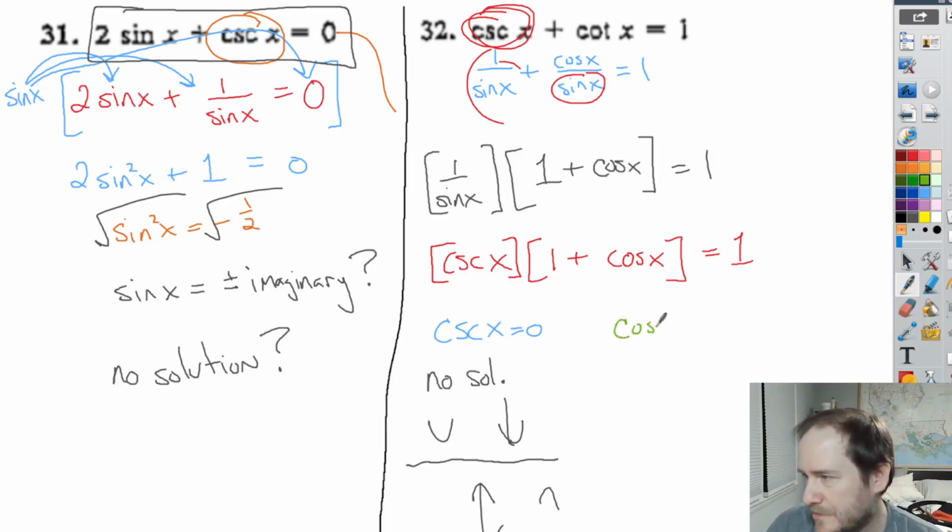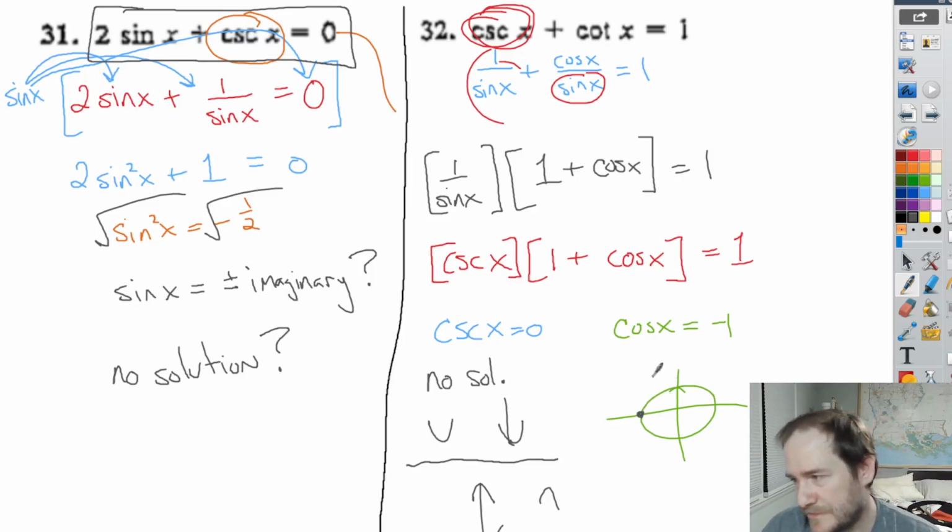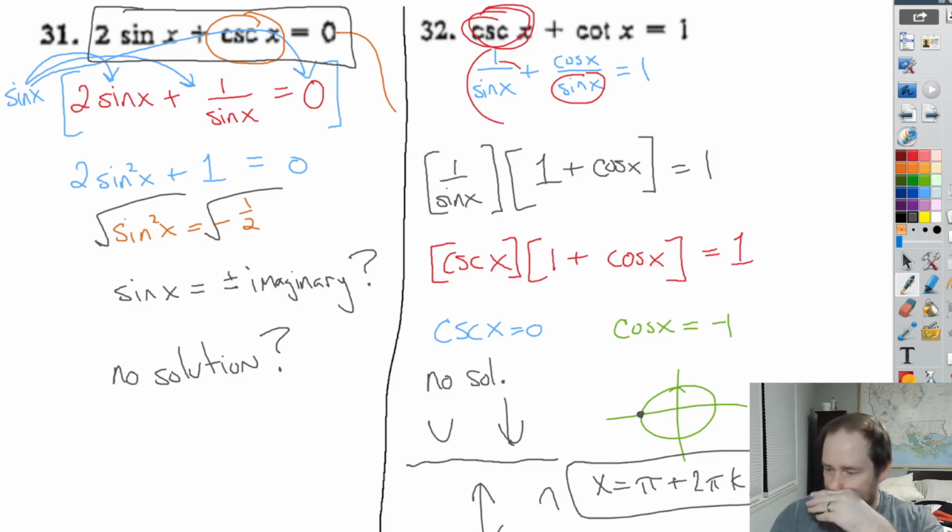They come from when cosine equals negative 1, which on the unit circle is only over here. So it's actually just that one position, which is pi. And so all solutions: x equals pi plus 2 pi k, where k is an element of the set of integers. There you go, solved it. So the solution set here at the end is not very interesting, but the algebra at the beginning was interesting. Hopefully you understood that. I think I'm pretty happy now.